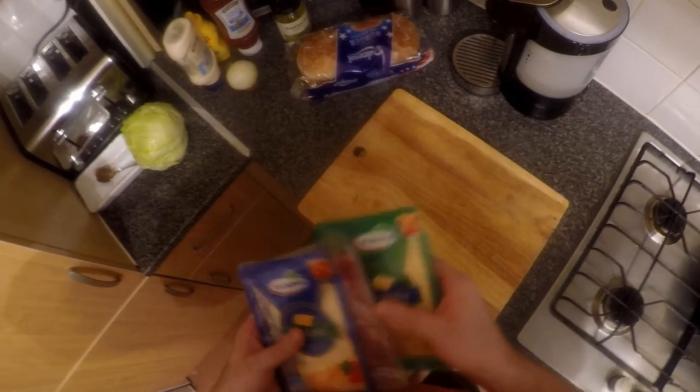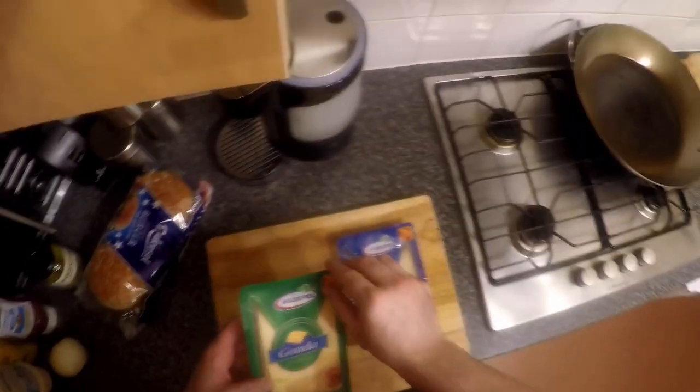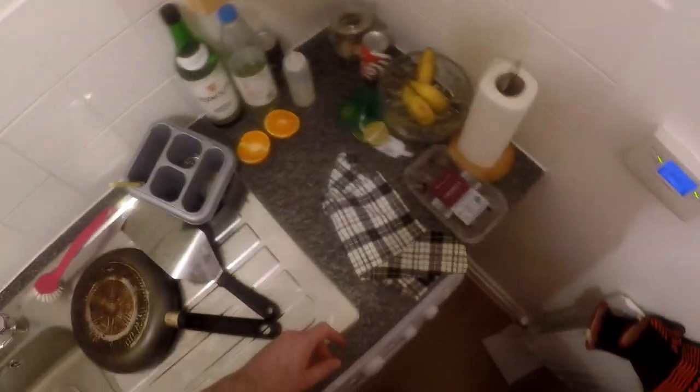Oh yeah, get that out. Cheese. Edam and Gouda. Couldn't get normal burger cheese. I actually think this American burger cheese does add a certain je ne sais quoi to a burger. Because it's the beginning of the summer in Britain, everyone's going out. I've got the Gouda, I think, not the Edam. Yeah, everyone in Britain's going nuts for the first bit of decent weather we've had. There's not a burger bun. Well, I was lucky enough to get some burger buns, but there was no burger cheese. Why have I come over here for this? Right.